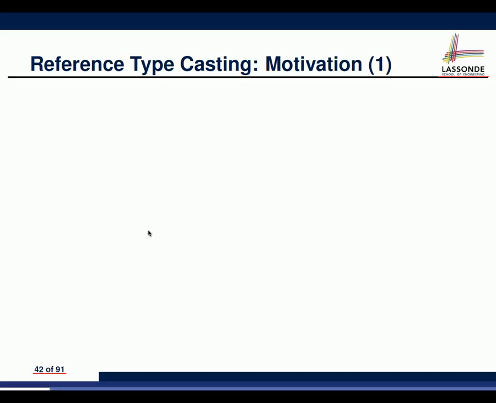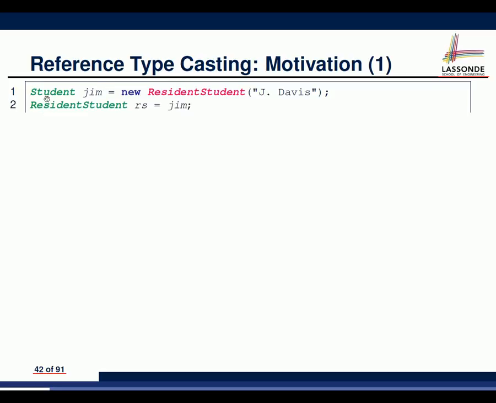We want to talk about how you can do casting. But why would you want to do casting? Let's see some motivating scenario. Let's just go over lines of code and then we'll go to iPad. Line number one. So we go back to the 3-class hierarchy. We got Student on the left-hand side. Also, we got ResidentStudent on the right-hand side. Should this line compile in here? It should, right? Because ResidentStudent is a descendant class of Student. That's no problem. And then, is this line going to compile?